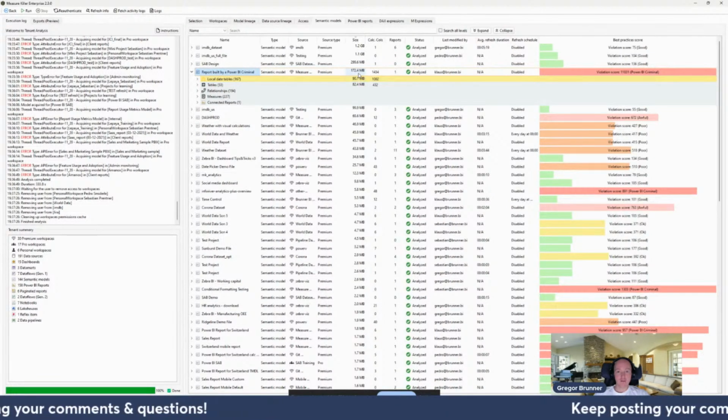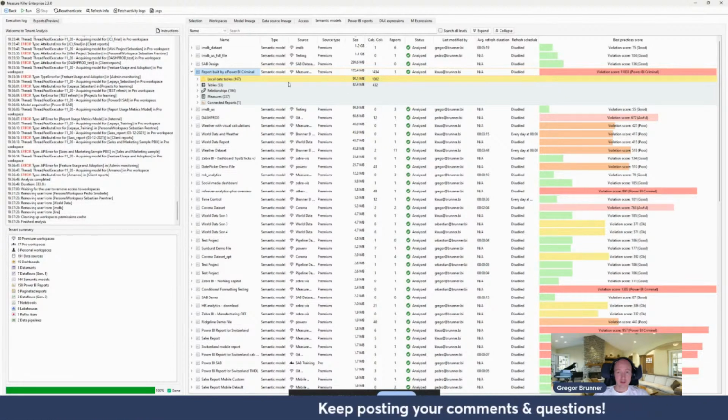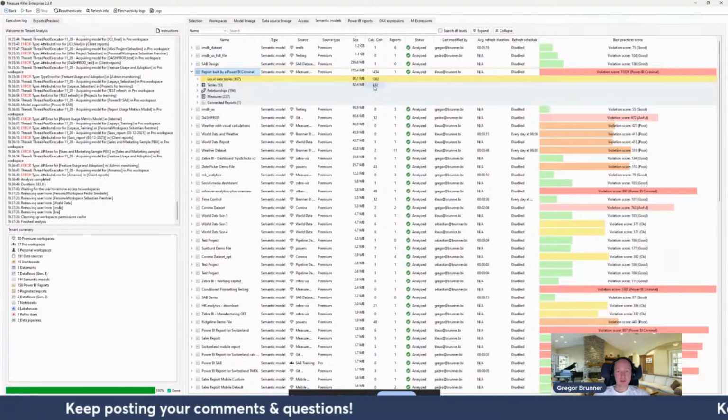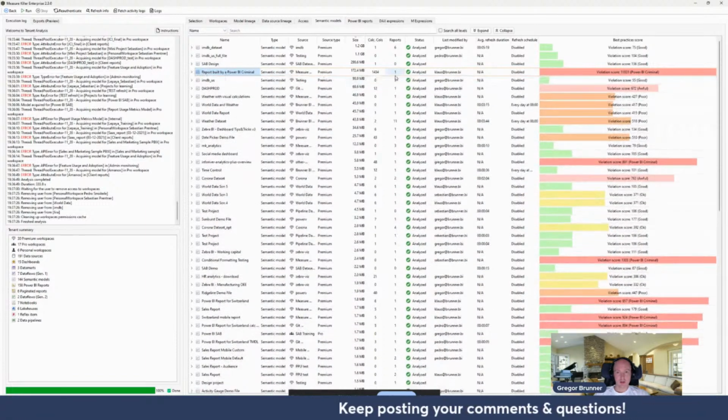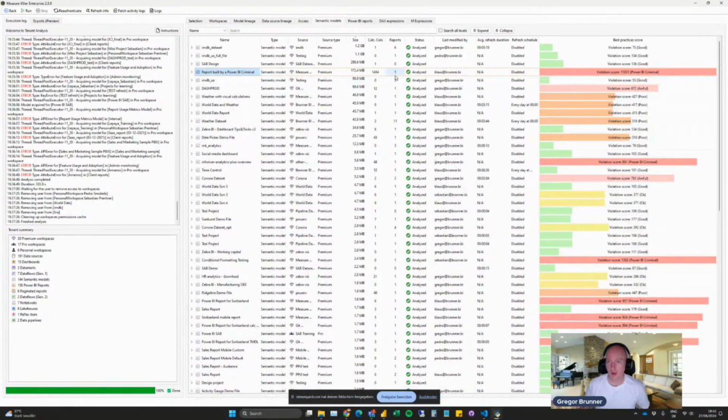So more than half of the size of the model is completely useless local date tables. But then even in the normal tables, somebody built 400 calculated columns here. Oh my God. That's why this has such a horrible score. And of course, then you can maybe talk with this person and say, hey, what's going on? Do you need some help optimizing your model?